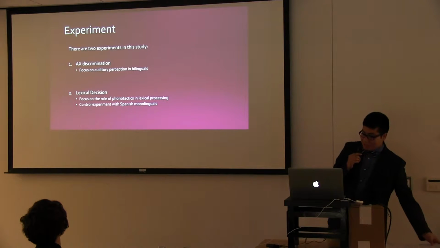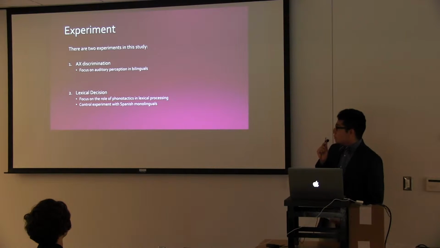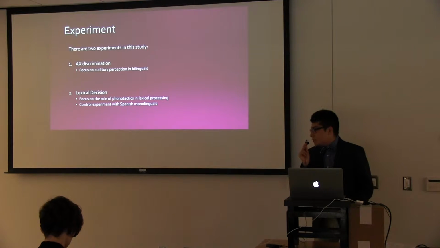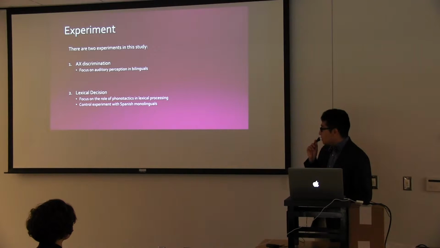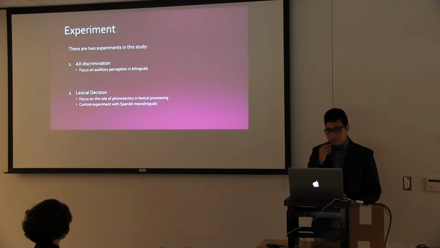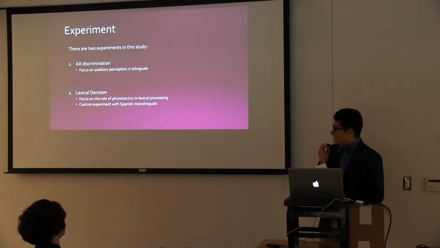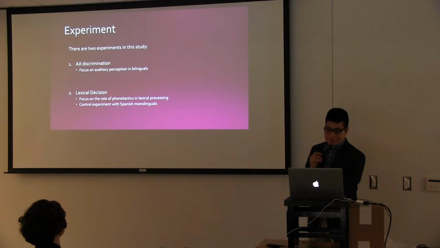And now we step into the actual experiment itself. For my experiment, we focused on two things. For the first part of the experiment, we created the AX discrimination task, which basically asked participants to compare stimuli, and we look at auditory perception in bilinguals. In the second part of the experiment, we looked at lexical decision, which focuses on the role of phonotactics in lexical processing. Unfortunately, it was only a control experiment, but we gathered a lot of cool data, and I'm very proud of it.